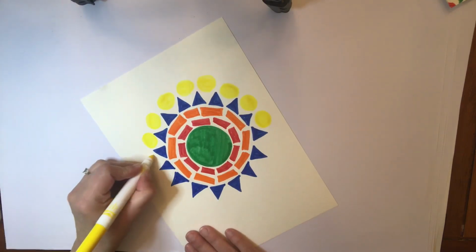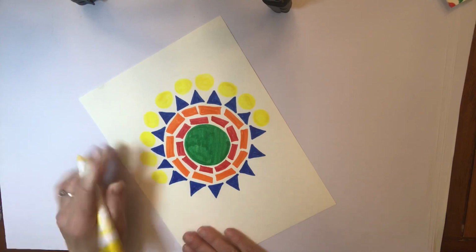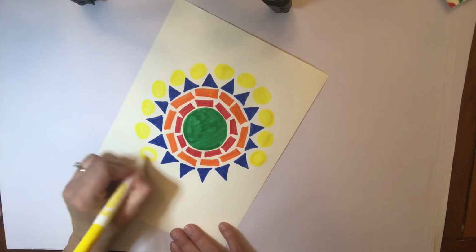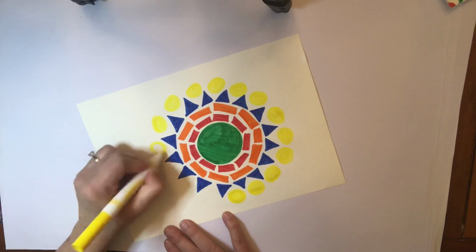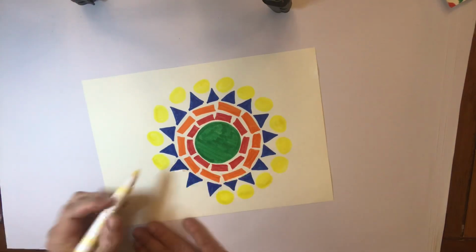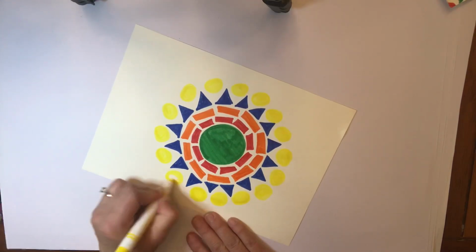So we're creating this pattern as we go around the circle. A repetition of these shapes is making this pattern. And we've got a combination of different shapes making this, circles, rectangles, triangles. All right.